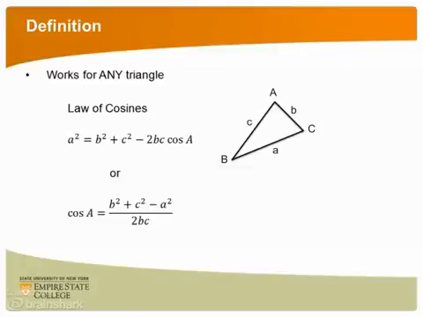It states that the square of the length of a side equals the sum of the squares of the lengths of the other two sides minus 2 times the product of the other two lengths and the cosine of the angle opposite the side we are looking for. This formula can also be manipulated to have the cosine of the angle solved for instead of the square of the missing length. Each of these versions of the law of cosines are used in solving triangles where we are given specific patterns of information.